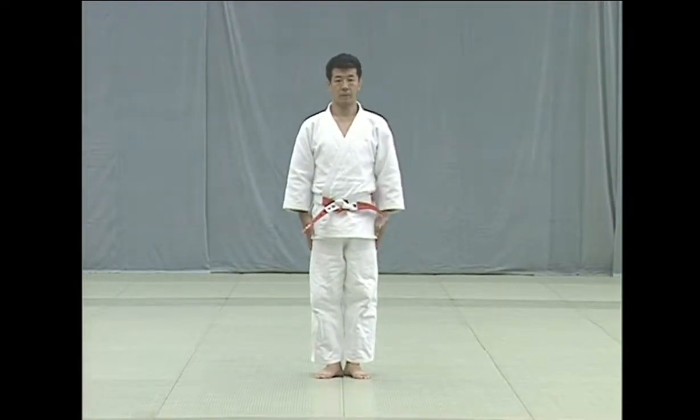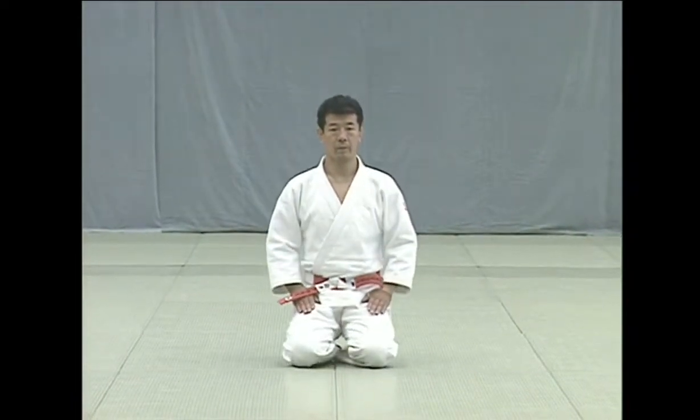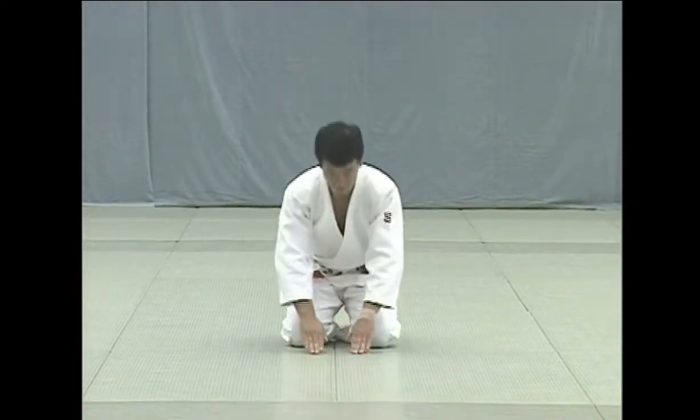To perform the seated bow, kneel left foot first, toes on the floor, then right foot, and sit on your heels. Slide both hands down your thighs and place them on the floor, about 6 centimeters apart, fingers pointing in.